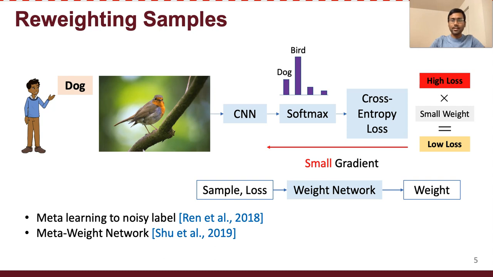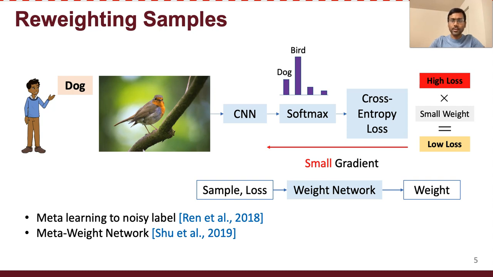So the basic idea is that we can assign small weights to high loss samples and optimize the weighted risk with cross entropy loss. Instead of assigning some heuristic based weight, a more principled way is to learn a mapping from the loss value to the weight and learn that weighting network in conjunction with the CNN based classifier in an end-to-end manner. This can be formulated as a bi-level optimization problem, and meta learning based optimization frameworks have been really useful for solving this kind of problem.